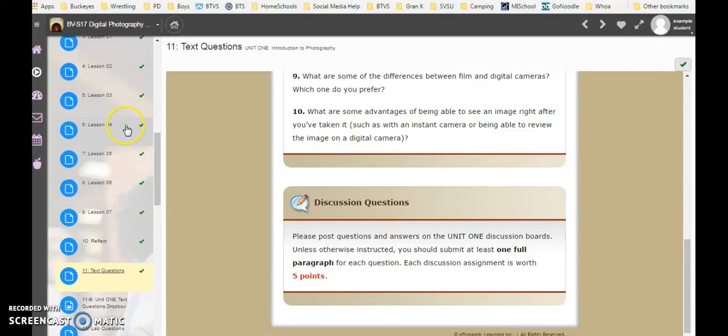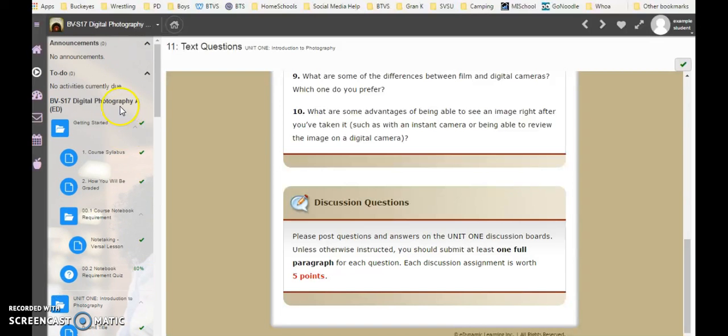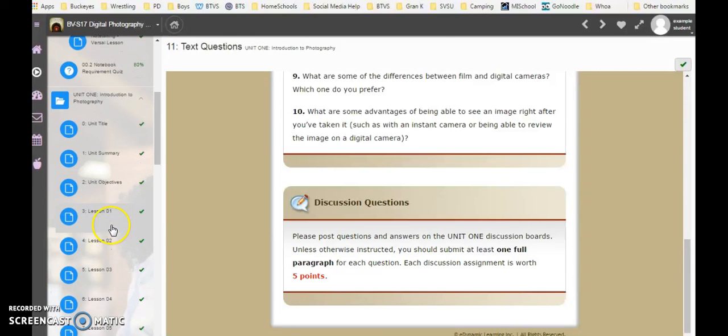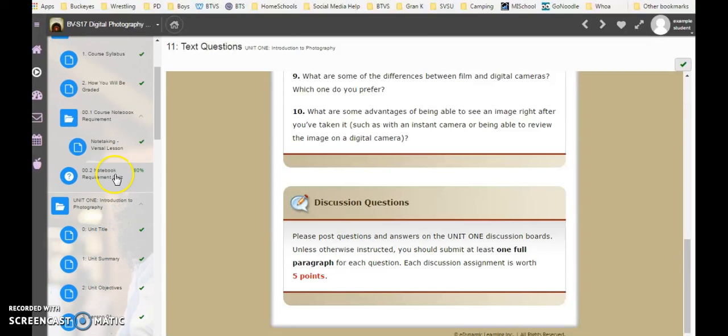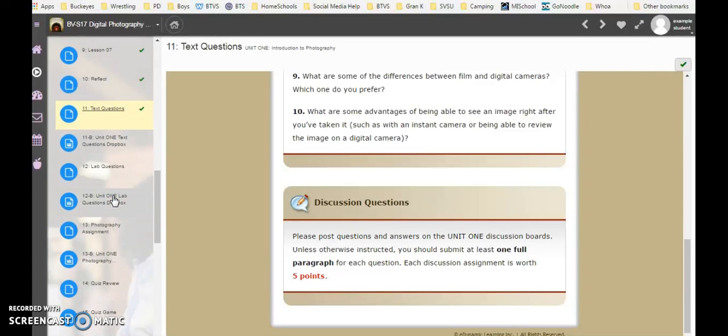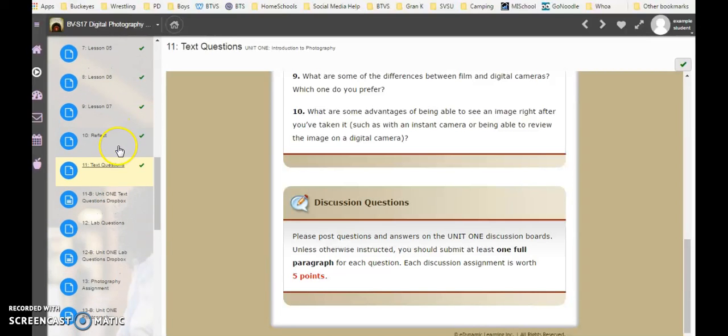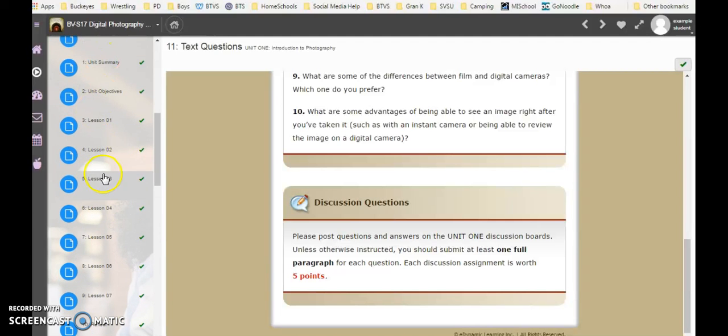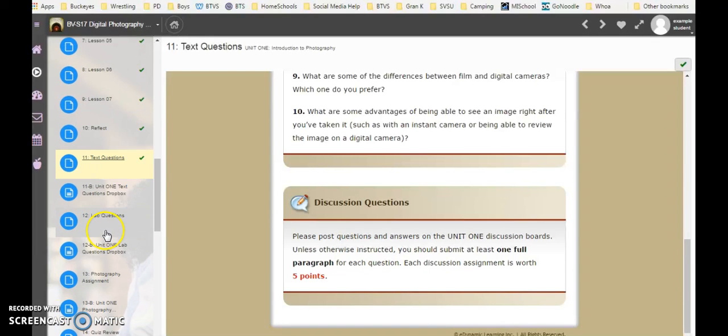So as you can see, I've gotten all the way through 9 lessons to reflect that intro portion here, where the only gradable thing I've done is that notebook requirement. Everything else is just a lesson. Now these things you could have gotten done in, say, 1 day. You got them done in 2 days, and not a lot there. But in a week, this is roughly about a week's worth of work.